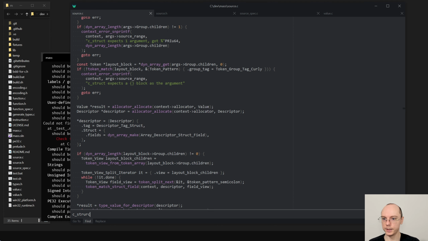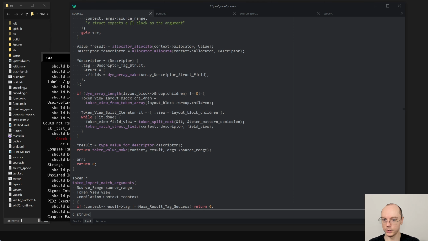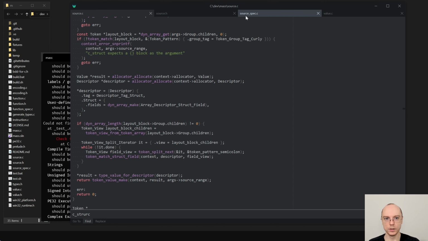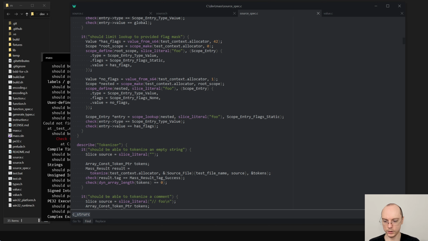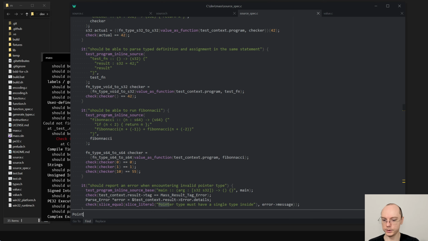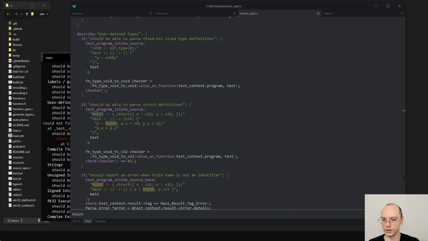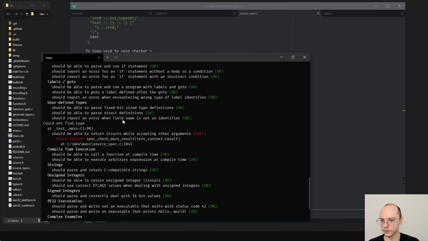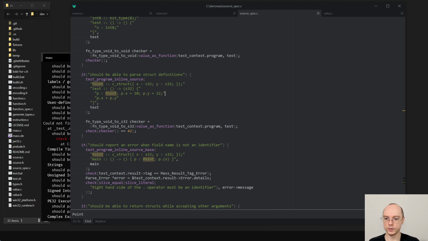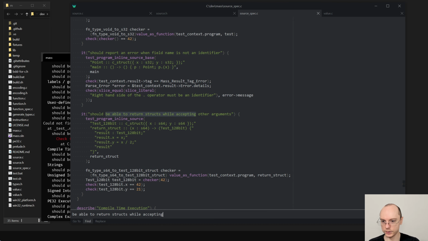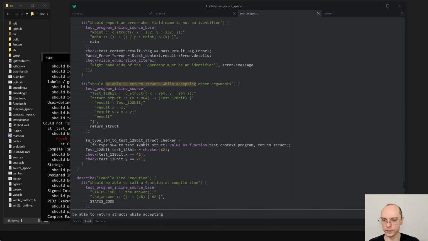Where do we define that value? Point returns structs while accepting other arguments. So what are you looking for here?